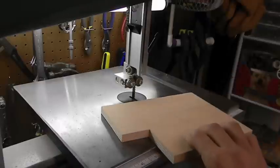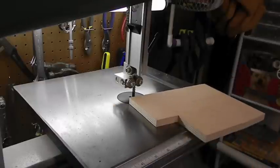This is 1/2-inch birch plywood, and I'm just gonna show you a demonstration on this. So let's get right to that.